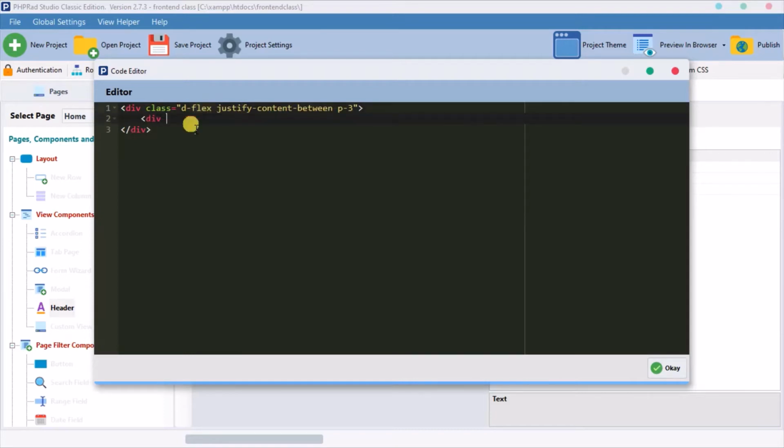So we'll move on to div class, and inside this class we'll have an h4, and this h4 will have some text that will say hi, welcome back, okay, and it's going to have an exclamation mark.